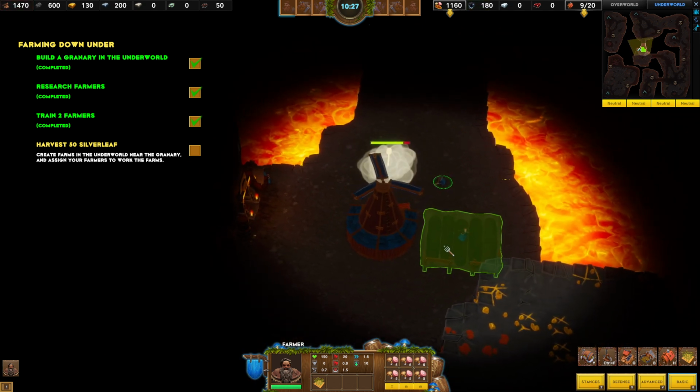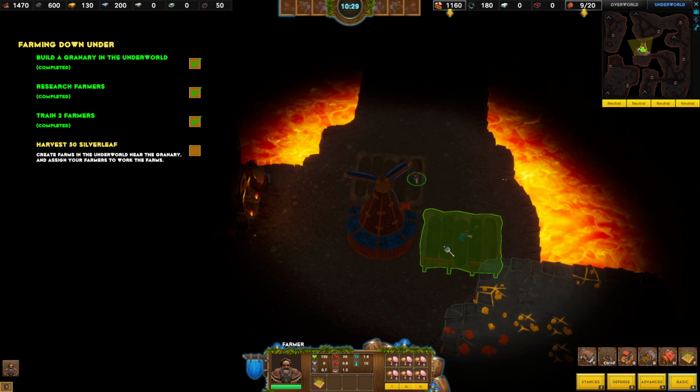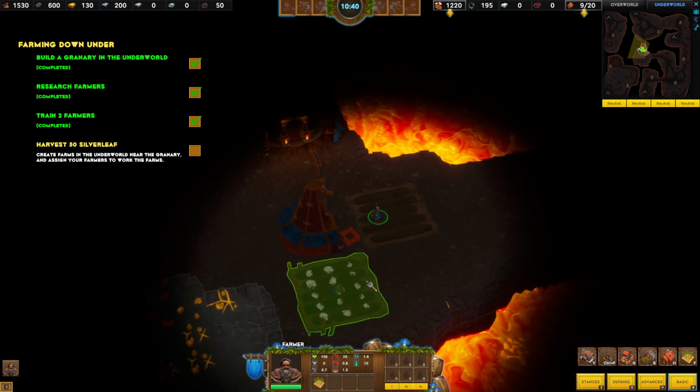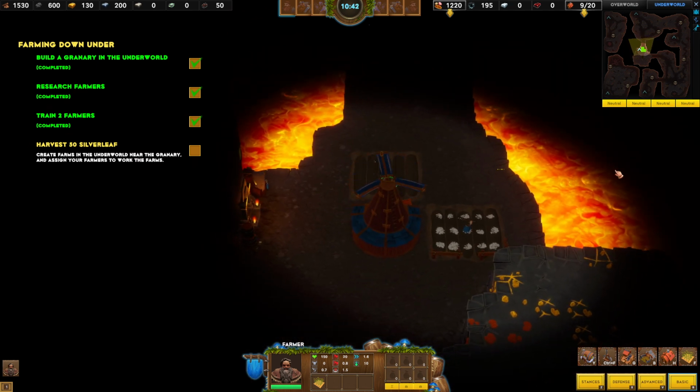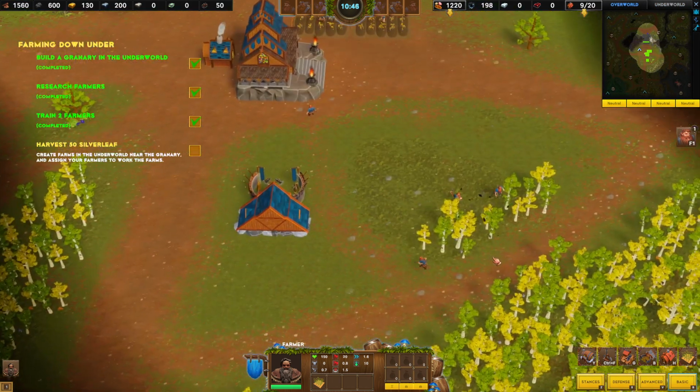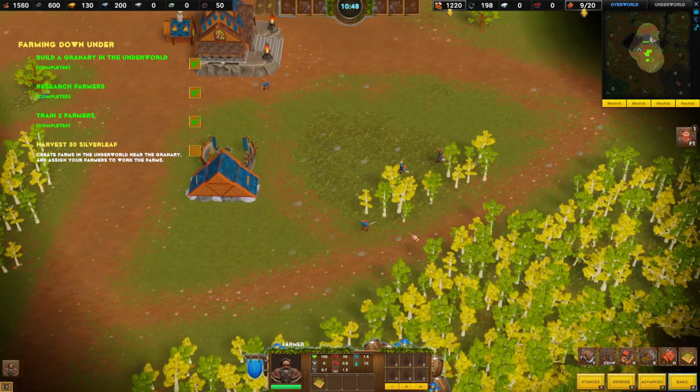This is actually gathering silver, by the way. Check the overworld and see how they're doing. Yes, deforest this place.